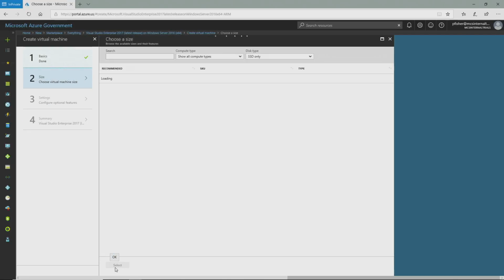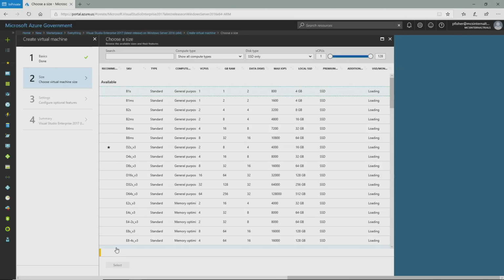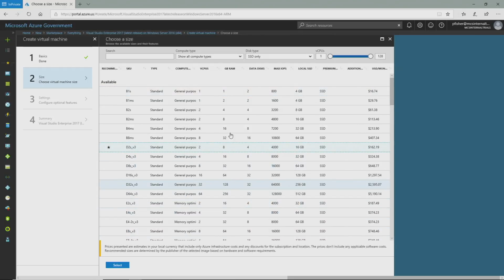It's then going to ask me to choose a size. Now, the size that you'll want will depend on exactly how many builds you're going to have and if you're going to do integration testing on the machine versus another machine. I'll just pick the default size for now, but really, each of the machines lists the amount of RAM available and the number of data disks you can have, and so you can scale this up to whatever size you need. Okay.